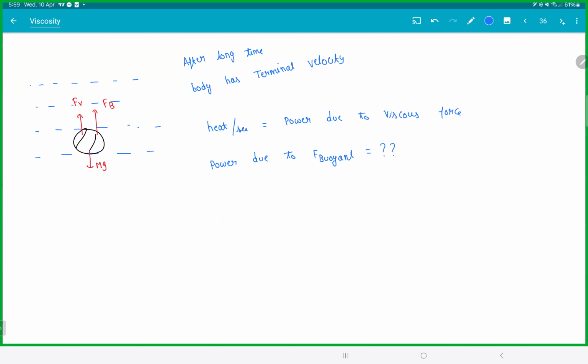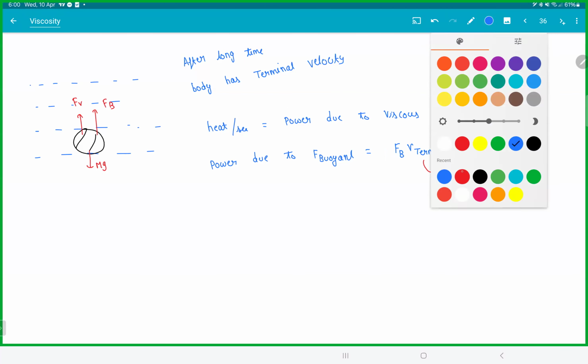Whenever the ball falls, it loses gravitational potential energy that is being converted into heat plus something else. Heat, though, we wrote it around the 6 pi eta r v viscous force, but the buoyant force is doing something. We have to find power. I'll calculate for you: that is buoyant force into V terminal. So my question is, what is happening to the power? Where is this going? If I ask you where this is going, what will you say? It is becoming heat. This is Fv into V terminal, and this is becoming heat.